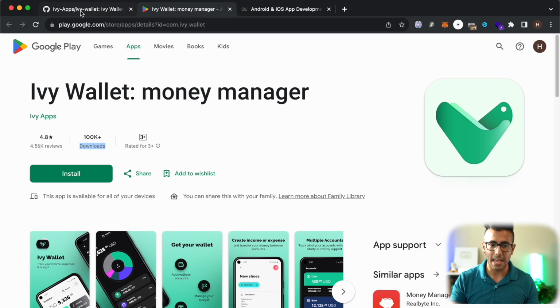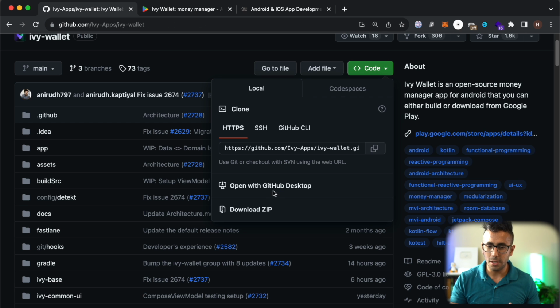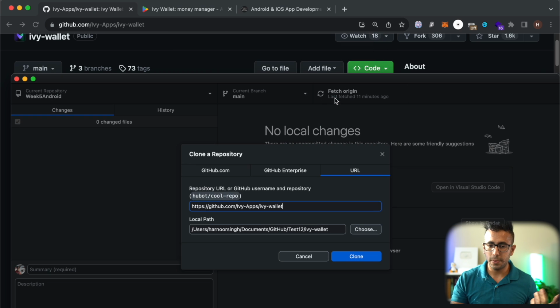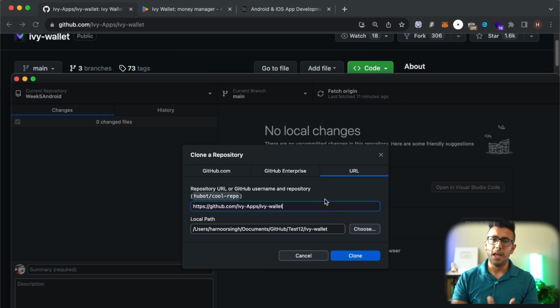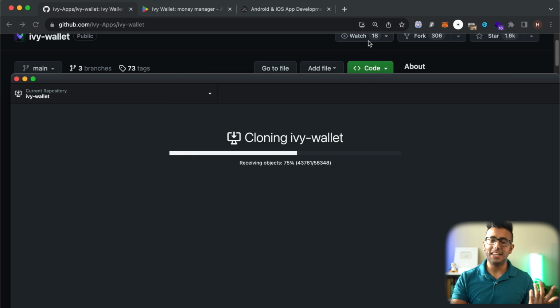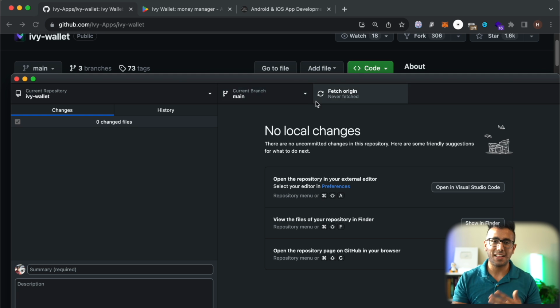So this is the app. I am going to quickly clone it, open with GitHub Desktop. I haven't cloned it yet, so this is my first time cloning it. Make sure you have GitHub Desktop, because if you're going to do it through the command line, it is okay, but the learning curve is higher on the command line. This is faster. So click the clone button. These are very easy buttons. Everything happens automatically like magic.